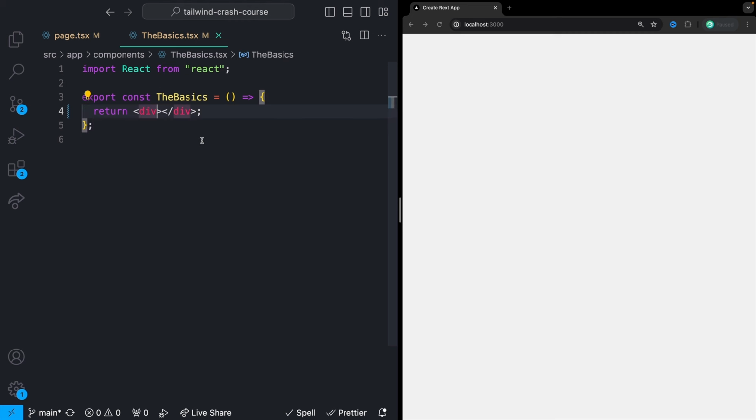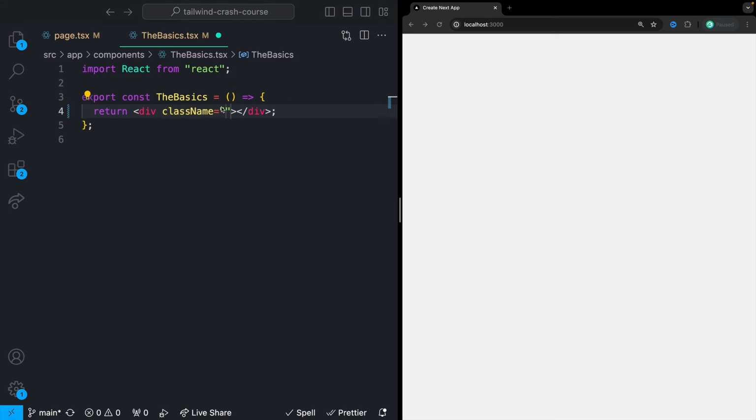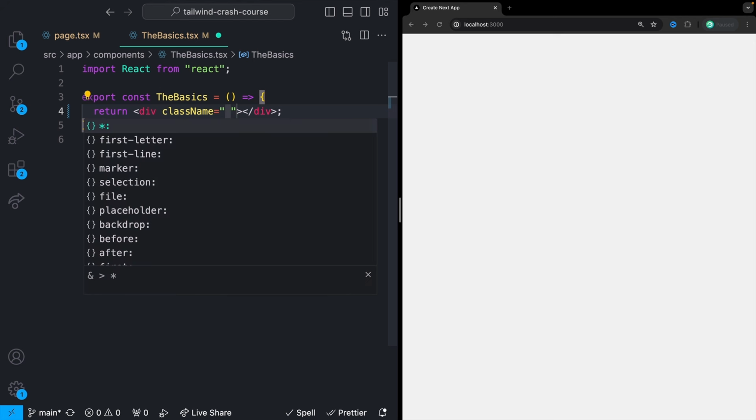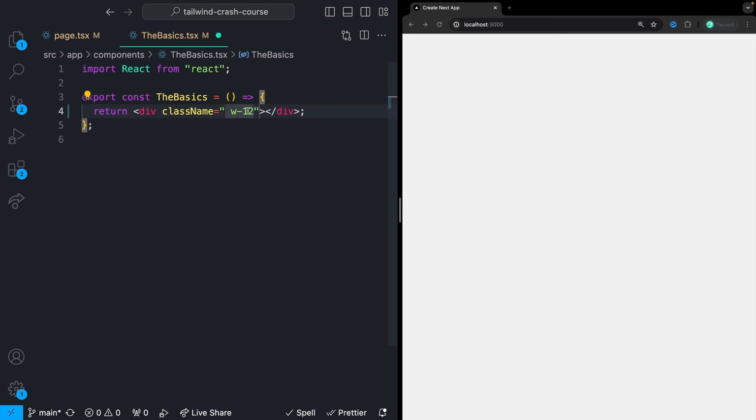So let's make a super basic layout. All that I have here is a div element, and I'm going to add a class. Again, I'm in React, so it's className instead of just class, but it's the same thing. Now, let's start thinking about what we want for this, and let's guess what the class might be. So maybe I want width to be full. I'll just type W. Well, this looks promising, right? We can see the different widths that we might want. Let's say width 12, hover over that with the plugin installed. Look at that, 48 pixels width. That is exactly what we probably would have guessed this class to be. Instead, I'm going to go with width full.